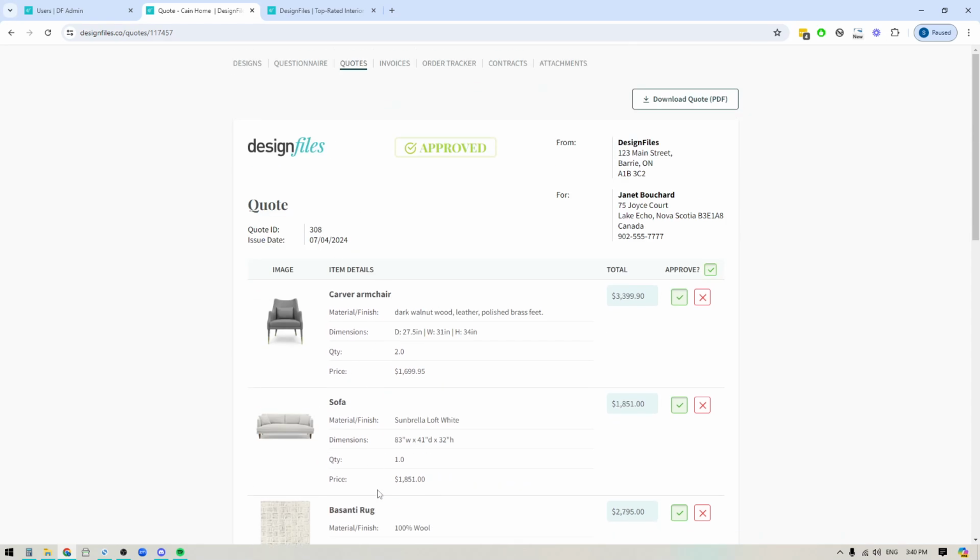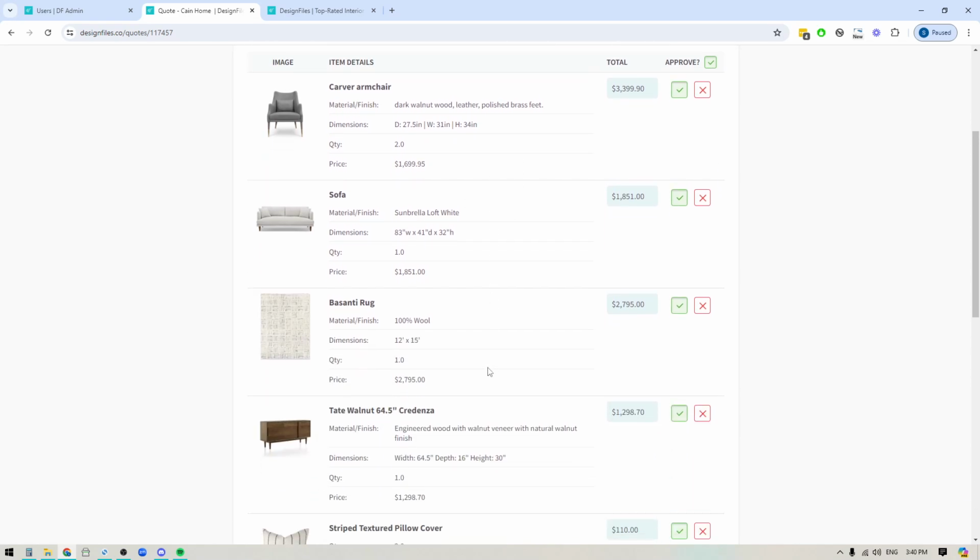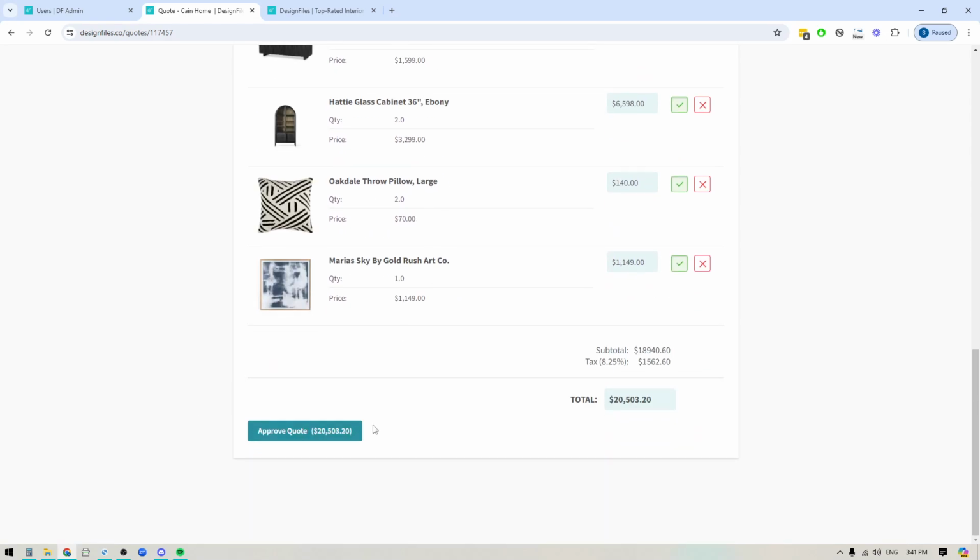If this particular quote was not yet approved, basically what would happen is when you send the quote to the client, they are going to get an email. They'll click on the link to come in. They can see the quote, and if they scroll through here, you'll see that they do have the option to decline certain line items. So if for whatever reason they don't want this chair, they can decline it. This item will be scratched through, and the total cost of this item will be removed from the overall total of the quote, which means they can remove items that they don't want, but then they can still move forward with approving the rest of the quote.